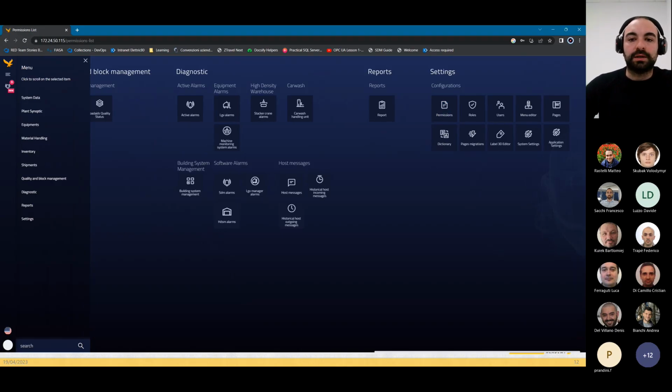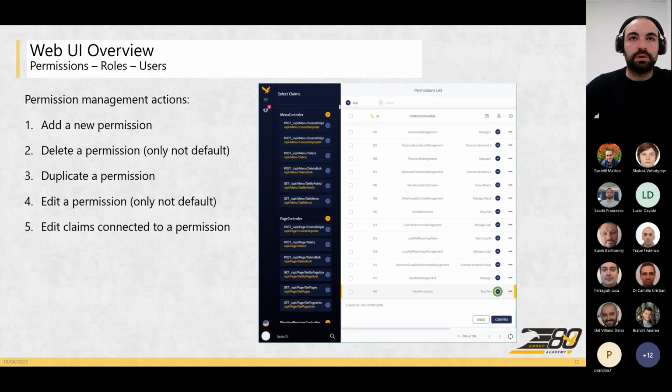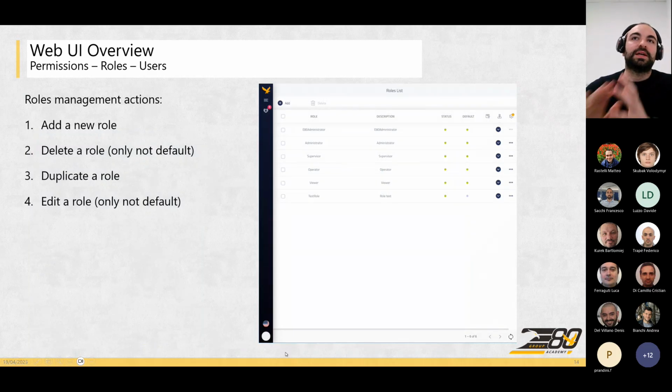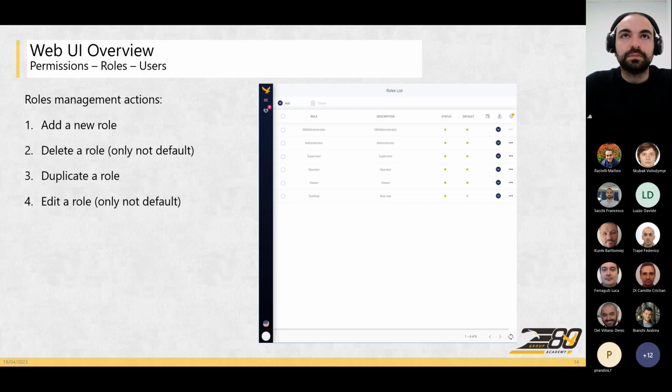Now we can jump on roles. Of course, we have the roles icon, and the roles management page is quite similar to the permission management page. What we see here is the 5 default roles.